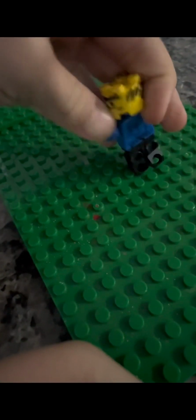So what you're gonna do first? You're gonna keep your character right on your base plate. Keep him where he's supposed to stand by the end of the base plate. And also, if you have a thing like mine, like this, then you can use it.